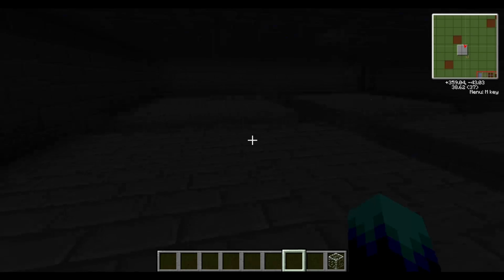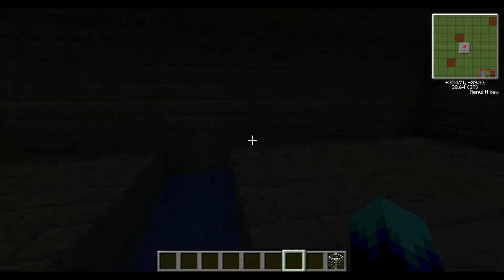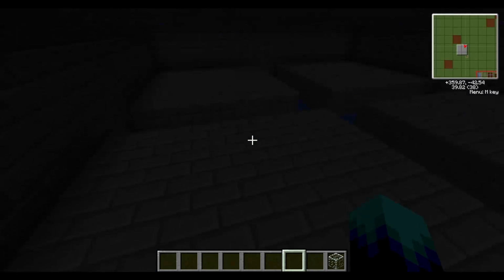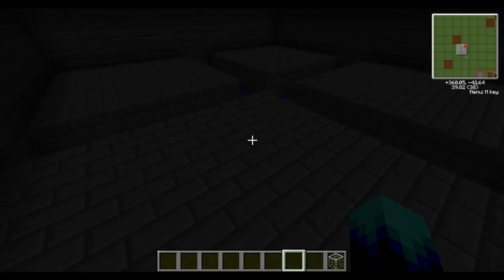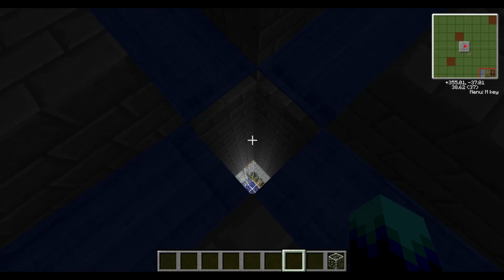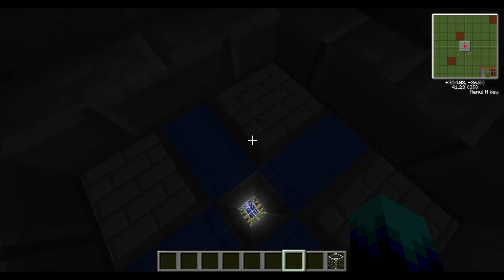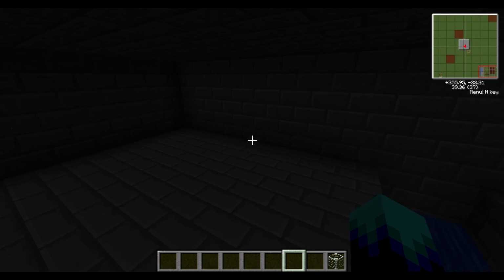Now endermen do spawn in here, which are pretty useless, because if they hit the water they just teleport away to ground level, so they won't basically go down, they won't fall down. Maybe you get the occasional enderman if they walk off here like that, but it's not a good farm for endermen because of course it uses water.